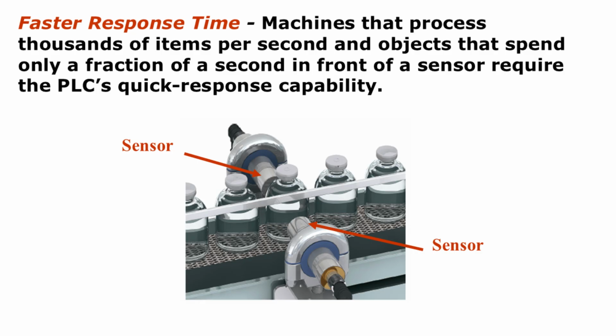In the picture, sensors are detecting bottles as they pass on the conveyor. If the PLC didn't react quickly, it might miss a bottle or fail to activate the filler or capper at the right moment. Because the PLC responds so fast, every single bottle can be detected, filled, capped, and labeled at high speed. So far, we've seen that PLCs are reliable, flexible, cost-effective, and now, very fast. Next, let's talk about how they're also easier to troubleshoot and test compared to relay-based systems.